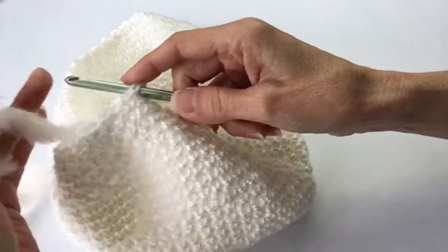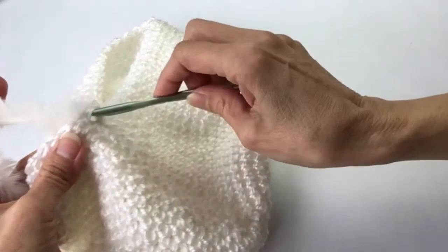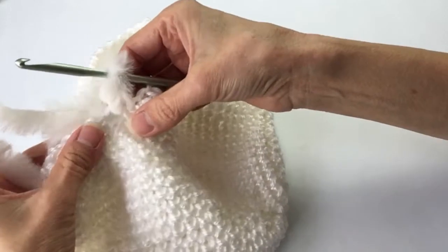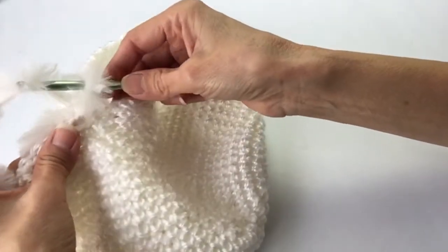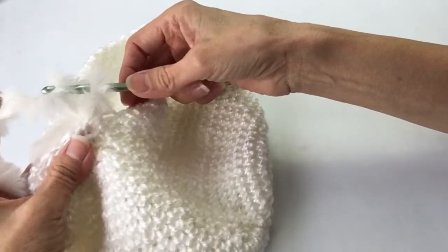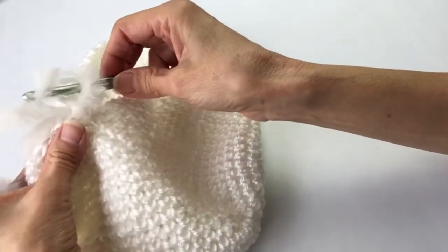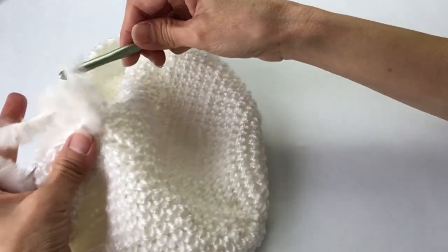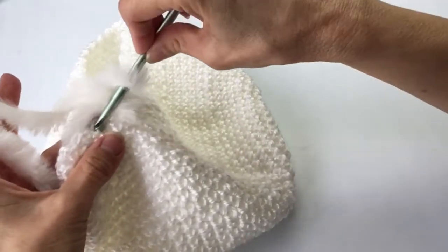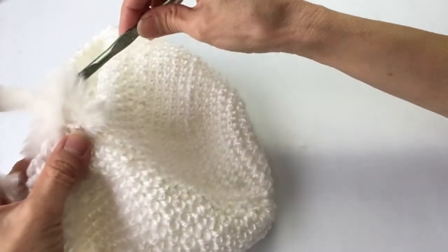Insert the hook in the seam, leave yourself a tail, pull the yarn through. You need to work very, very loosely with this yarn. Okay, so now you also won't be able to see the stitches, but you will be able to feel exactly where the hook should go. Okay, so pull through, that locks in the yarn. Now you will be entering a single crochet in each space.